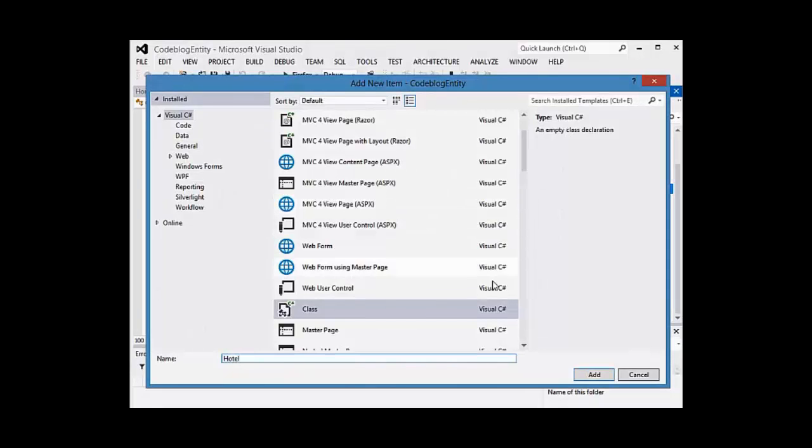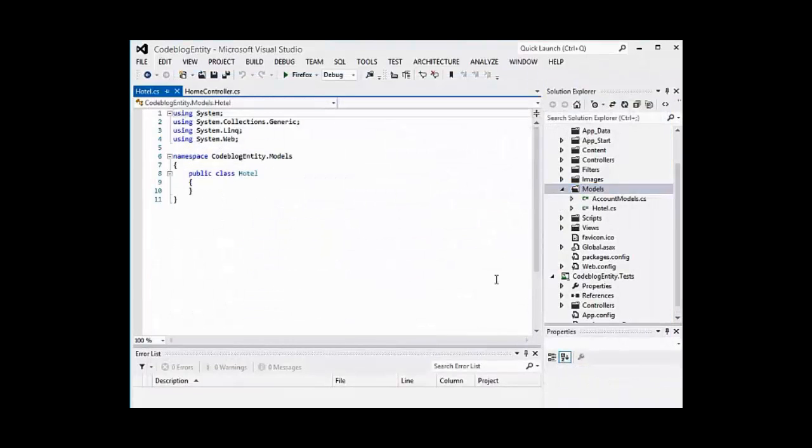We'll give it the name Hotel class. We'll give it a couple of properties: an ID property, a name, and an ICollection of HotelReview.